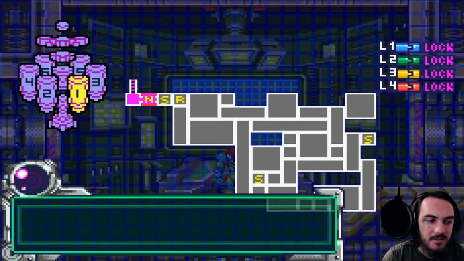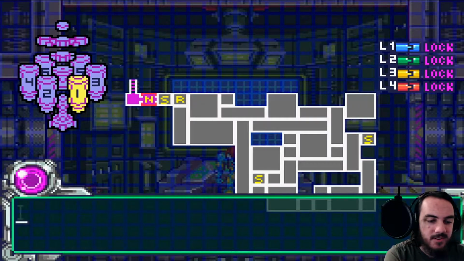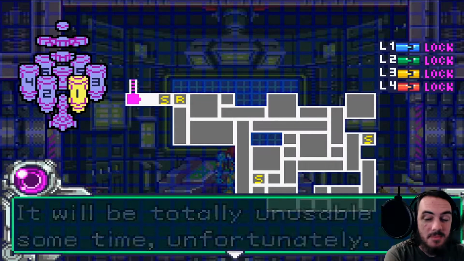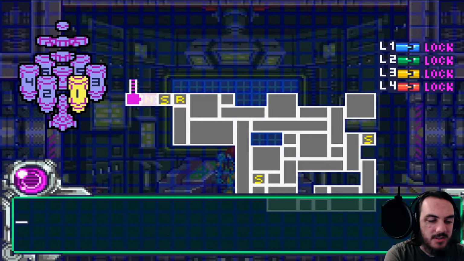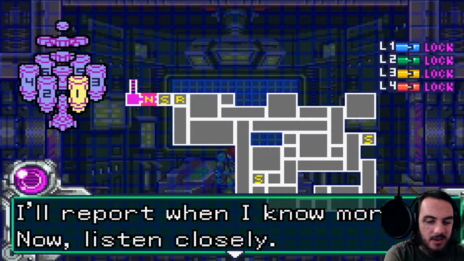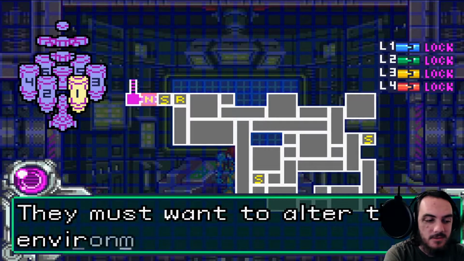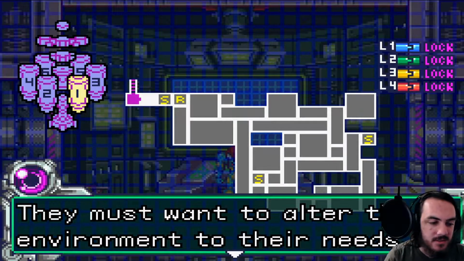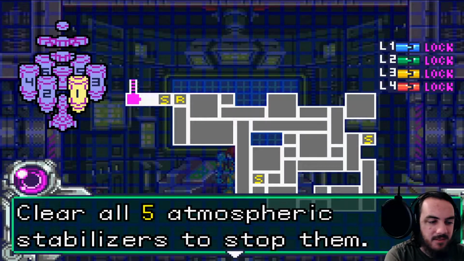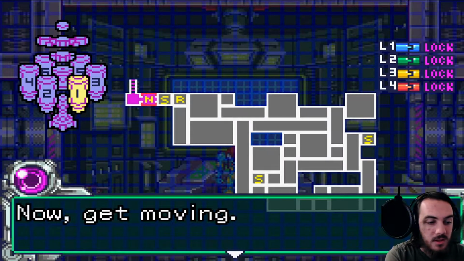The main elevator heading to the access shaft has been severely damaged. It will be totally unusable for some time, unfortunately. Some unknown agent is at work. Something very powerful, certainly not human. I'll report when I know more. Now listen closely. The X and Sector 1 have invaded the atmospheric stabilizers. They must want to alter the environment to their needs. They are already reproducing. Clear all 5 atmospheric stabilizers to stop them. Is your objective clear? Yes, sir. Now get moving.